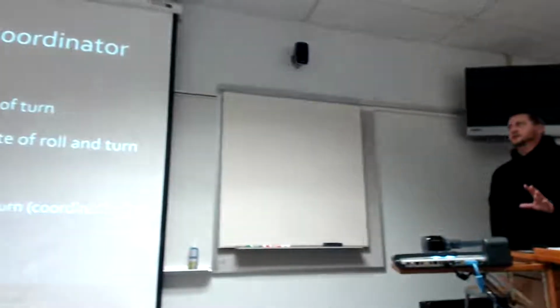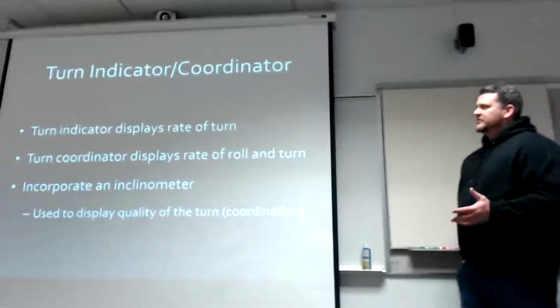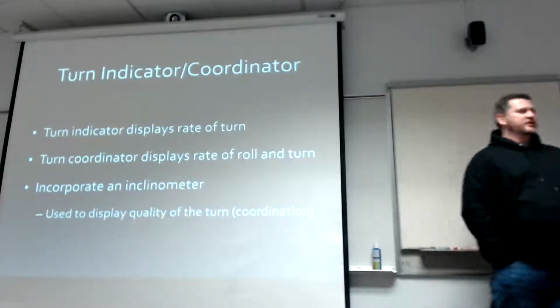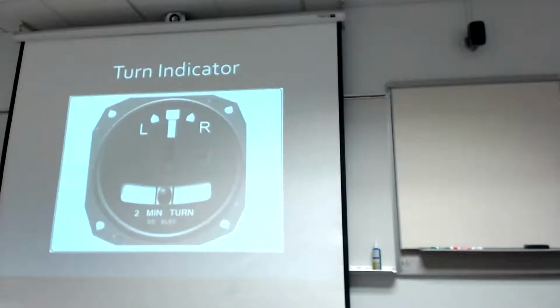All right, turn indicator and turn coordinator. Two different indicators. I have not used a turn indicator. It's called a turn and bank indicator, I think. I've never used it. Every airplane I've flown had a turn coordinator. And they all incorporate the inclinometer, like I said, and that's used to determine the quality of your turn. It will indicate a slip or a skid. And we're going to talk about that here in a sec.